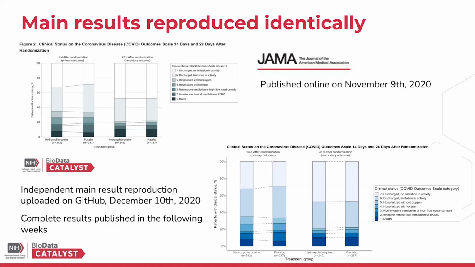And we've been able to have a Jupyter notebook uploaded on GitHub with those results. We kept on working to reproduce the subsequent results, like the secondary analysis and so on, in the following weeks. Although the source code allowed to see the whole process, obviously you still need to be granted access to the data to be able to run it. Next slide, please.